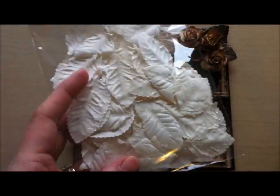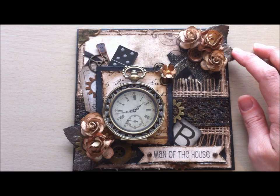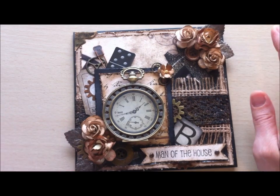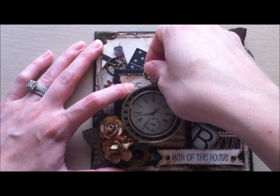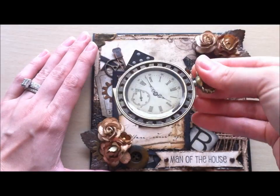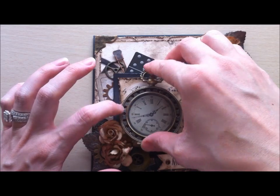The leaves — the code number will be posted on my blog — came in the DT pack and they come plain like this. I sprayed these with the black orchid silver Lindy's, and after that I wanted a little bit more of a gold tone, so I sprayed them with dark chocolate truffle which has almost a gold coppery shimmer. I heat set them and they came out really nice. I didn't adhere this all the way down because I figured it could be used in another configuration box, or like a little shadow box on the wall where my hubby could put a photo.